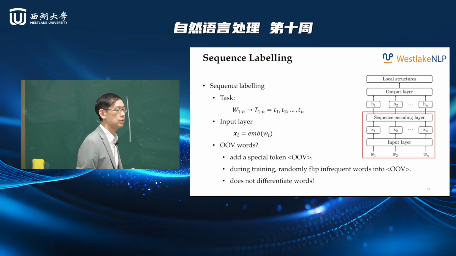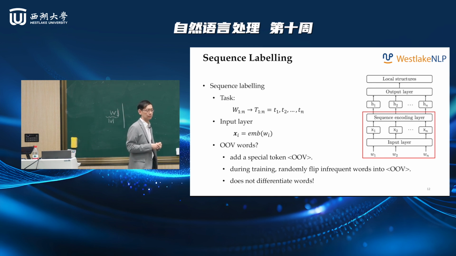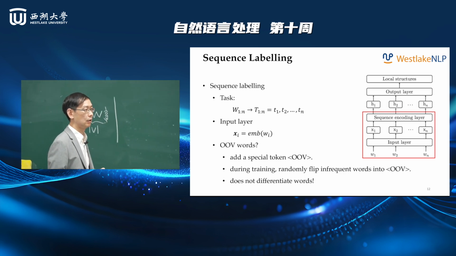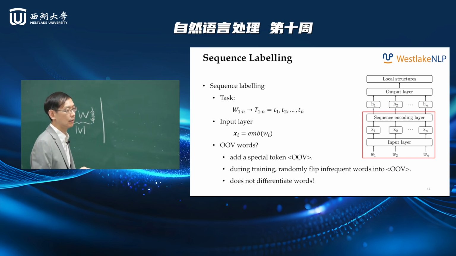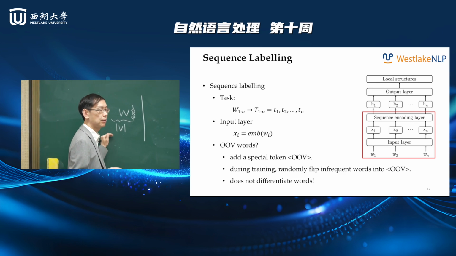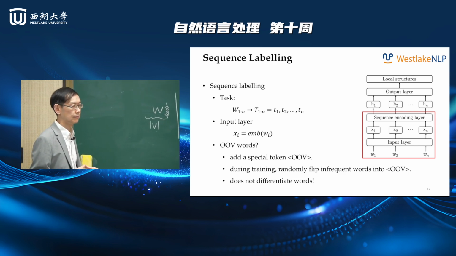Okay, so this is the first question. We can solve this question. But the second question is, okay, this is a strategy, but it doesn't really help us guess the meaning of unknown words. For example, if we have not seen the word internationalization in our training data, which is a long word. But everyone could guess the meaning of the word because there's international, there's lization, right? We could guess what it means. How do we guess the meaning? We look at the spelling of the word, okay? But if we use the strategy of chapter 3, every out-of-vocabulary word has the same embedding. There's no way we can tell whether this embedding is similar to a known word. We can't differentiate them.